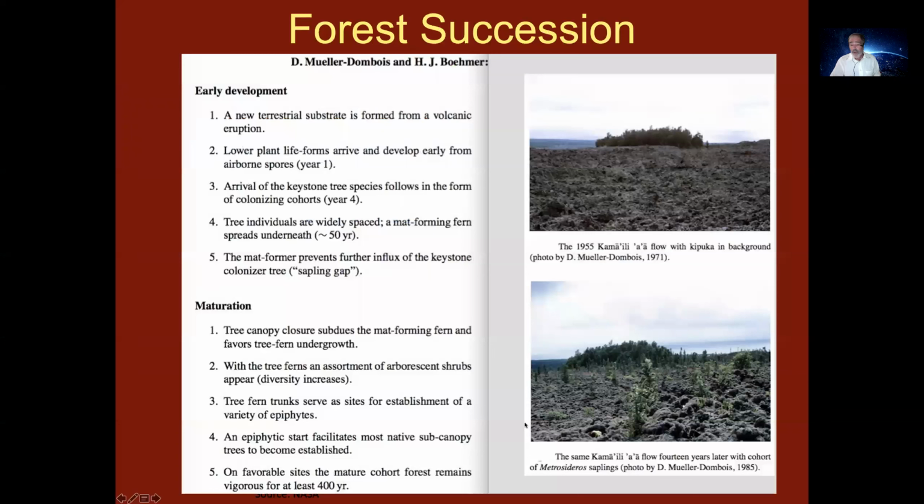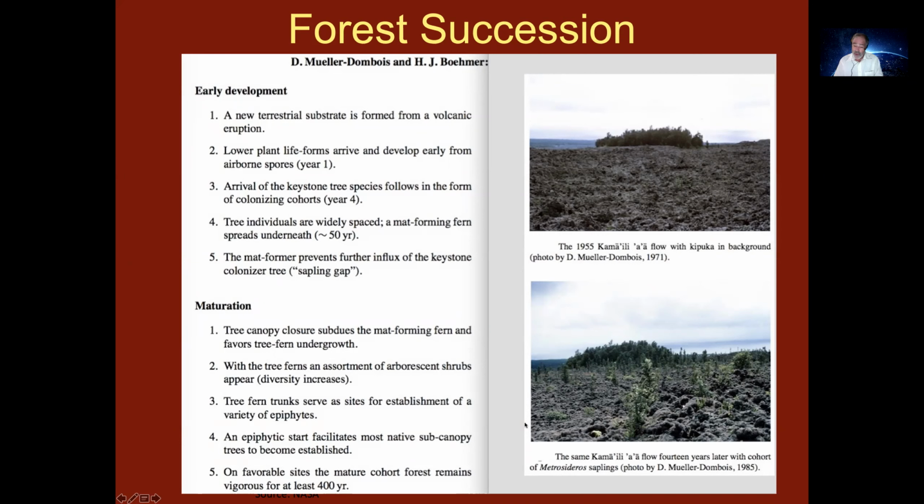The idea of forest succession is that in a place like Hawaii, a lava flow wipes out all the pre-existing vegetation. And so you begin to get changes to the initial lava flow surface over time. And it takes a lot of time before the rainforest will reestablish itself. So early on in the development, you begin to get things like lichens and mosses and ferns beginning to grow. And then you'll begin to get some saplings growing on the lava flow. And over time, more trees will establish themselves. The rock will begin to decay.